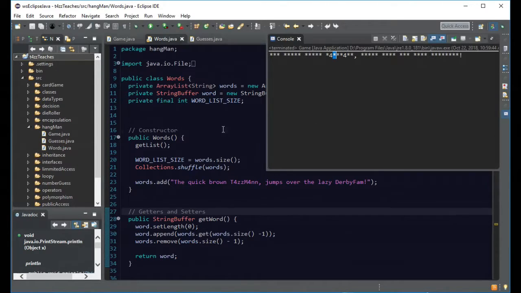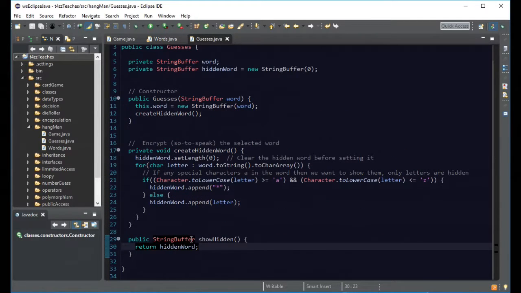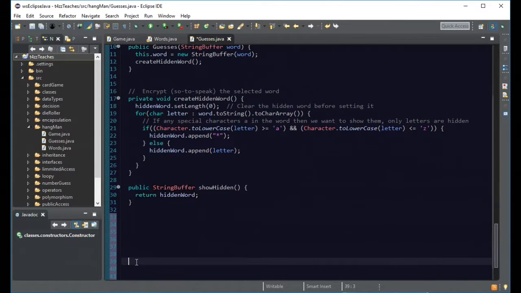Now the one thing I do want to do here in guesses is this is where we're actually going to have our quasi graphics. So I'm going to come down here a lot, and we're going to have a method that will show the hangman state. So we're going to attempt to do this quasi-graphically, right? And the reason I say that is it's not with full graphics, it's going to be with ASCII characters.